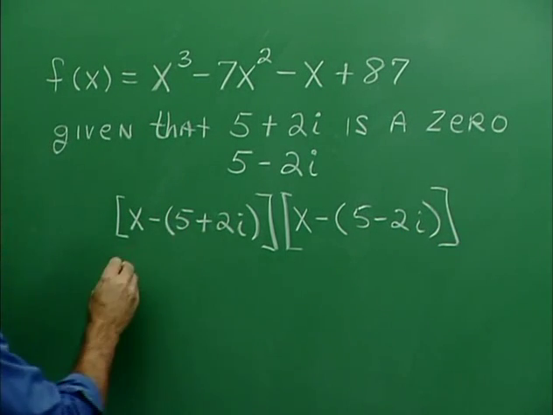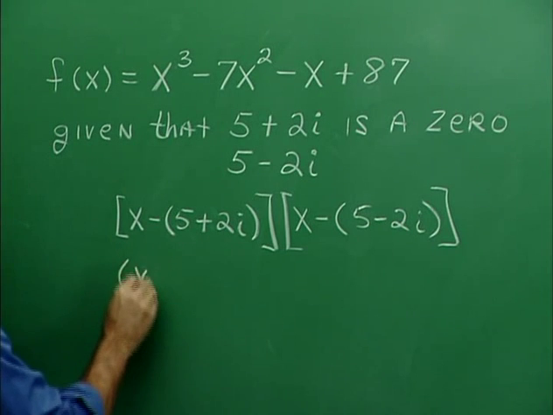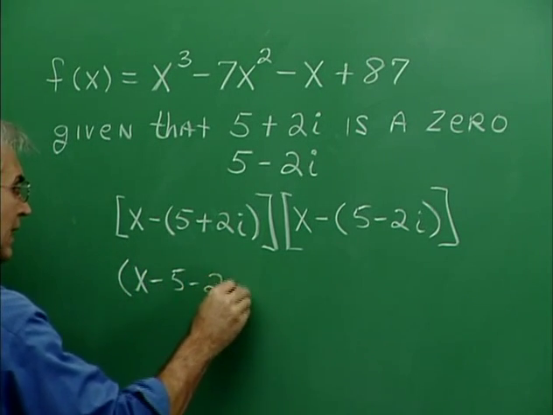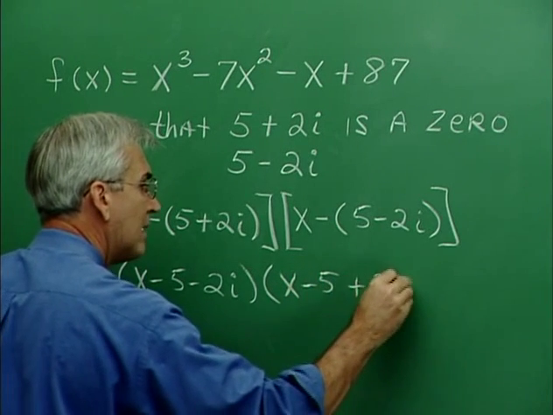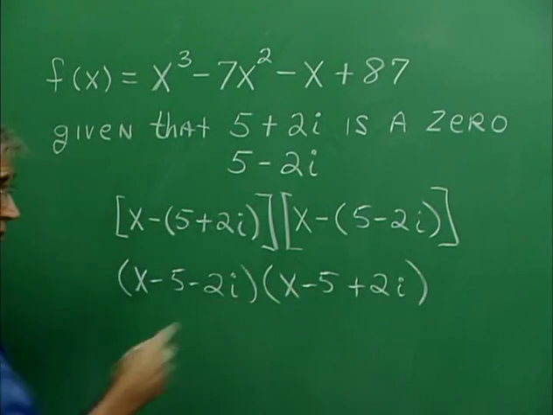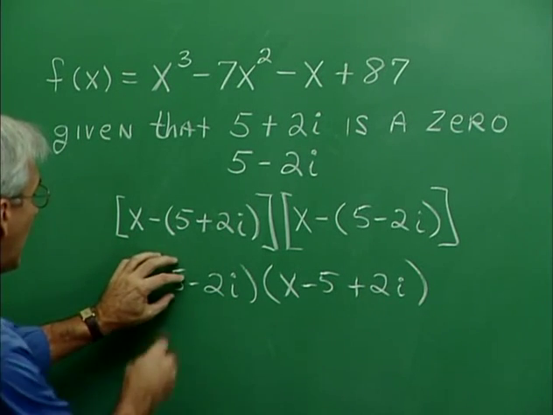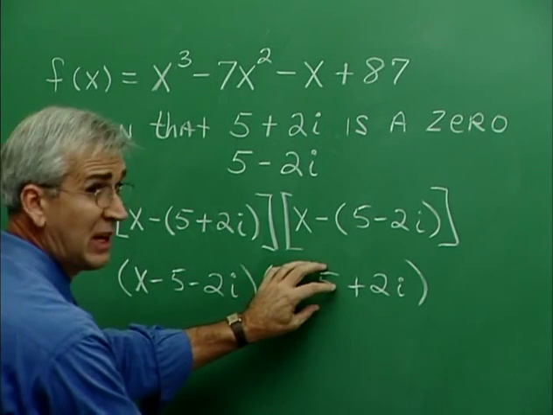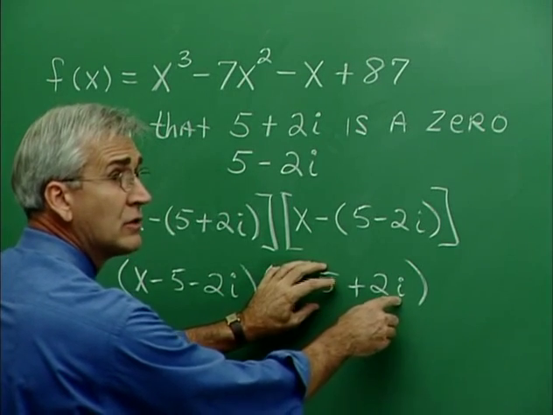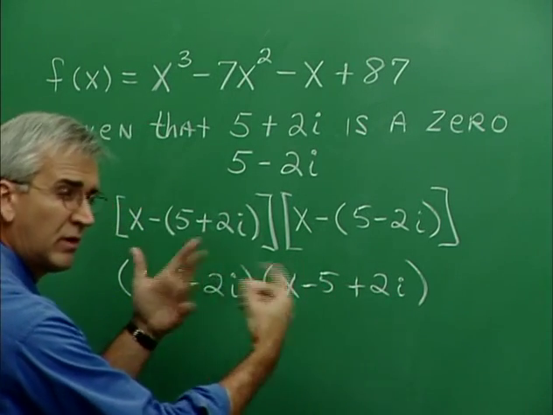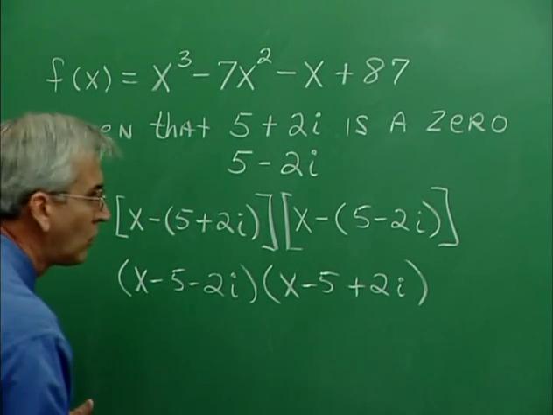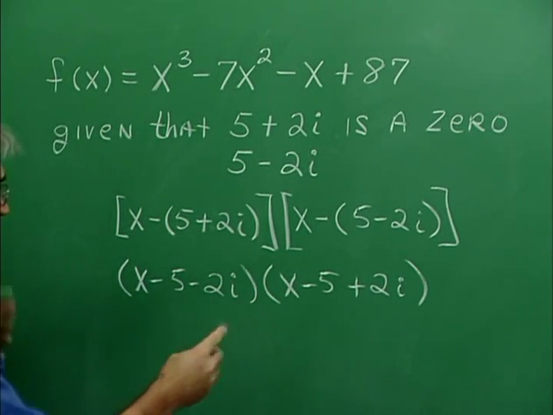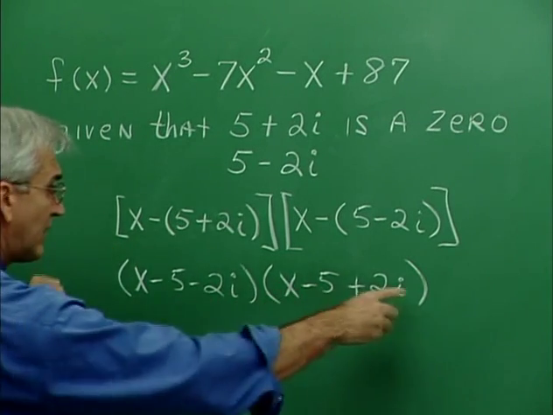Now, to clear this up, we have x minus 5 minus 2i, and then x minus 5 plus 2i. There are actually a couple of ways to accomplish this multiplication. We could think of ourselves as having a binomial minus 2i, same binomial plus 2i. So the sum and difference of the same two terms, use that kind of strategy if we wanted to. But I'm going to use the old way, the long way, where we just multiply every term here times every term there.